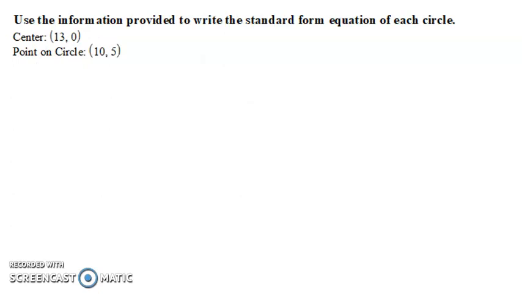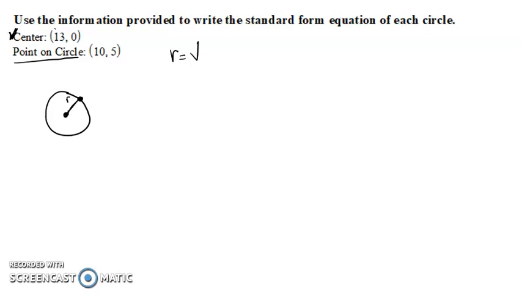What happens if you're given the center and a point on the circle? Let's just envision this. I've got a circle, I've got the center, and I've got a point on that circle. Remember, the two things that we need in order to create our equation are the center, which we have right here, check mark, and the radius, but we don't have the radius. We've got a point on the circle. Well, if we were to find the distance between these two points, we'd be able to find the radius, right? Because the radius is just the distance between the center and a point on the circle. So I'm going to try and find the radius using the distance formula.